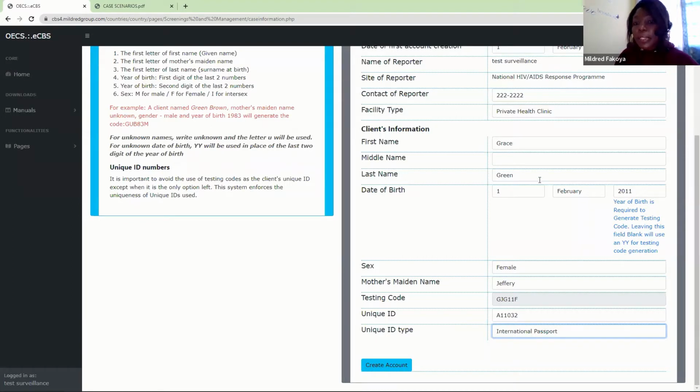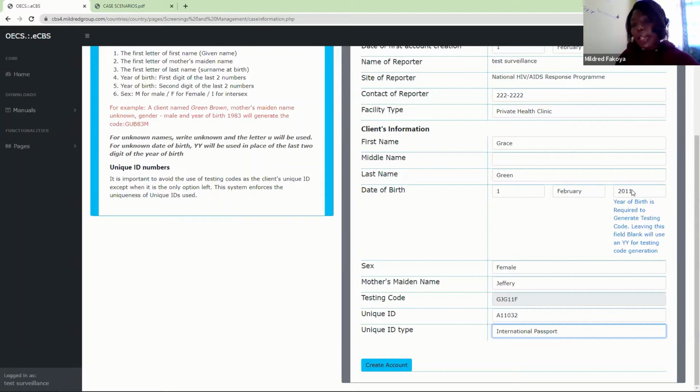What is very important here is the year of birth. You always want to get the year. If the client cannot tell you the exact year, you can make an approximation of what year you think it is, but you want to always enter a year of birth. The system will accept no year, but for reporting purposes, you need to enter a year so that later on, if the client ends up being positive, and down along the line, when the client gains trust, the client might want to tell you their year of birth, and you can enter that here.